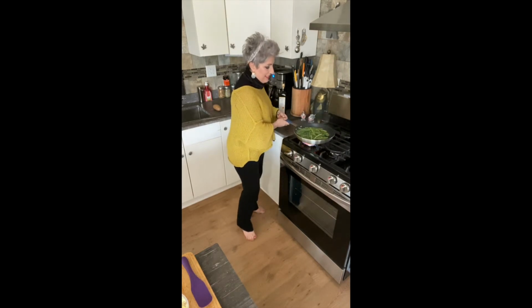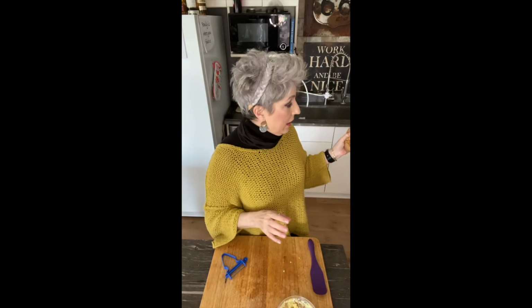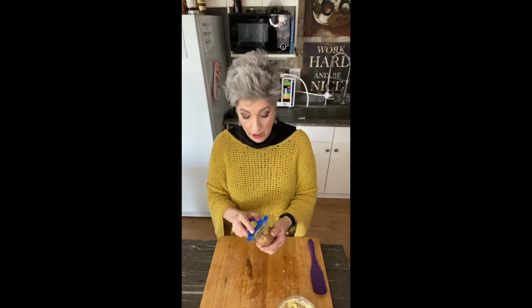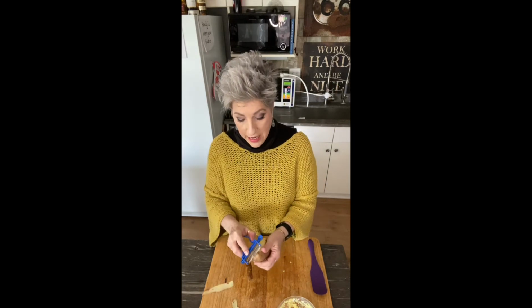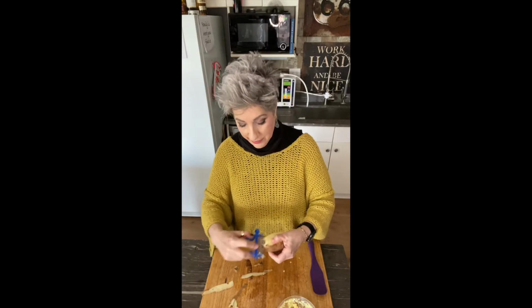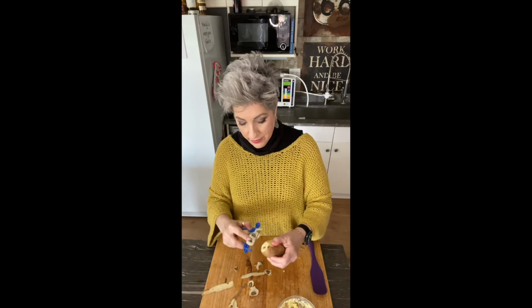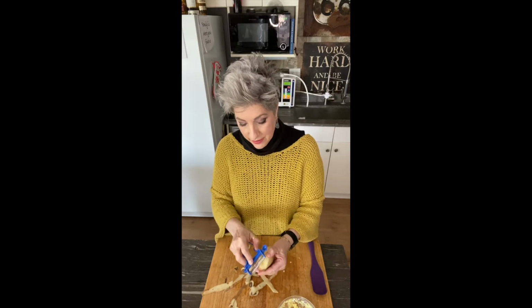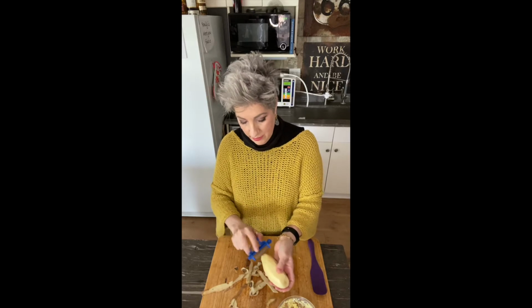It's gonna be good. Okay, I turned the temperature down on the beans because I don't want them to burn, but I do want them to char. And while I'm waiting for that, I'm going to peel one sad potato that I had. Oh, it's a little brown, but whatever. It's the only one I had left. So I hate to see food go to waste. So we'll give that a quick little peel.